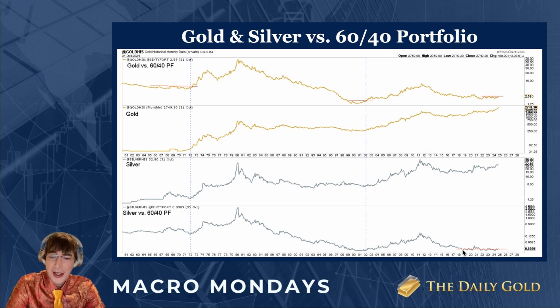And particularly with respect to where we are here and now, let me stop for a second, go back to gold against the 60-40. This is where we are as of the end of October. Unfortunately, I was having an issue with stock charts. I couldn't quite get the data to update for the last few weeks. And I was also trying to draw this line here, and I had trouble with it. It kept saving, and it was all over the place. But this line should be a little bit higher, showing the resistance here.